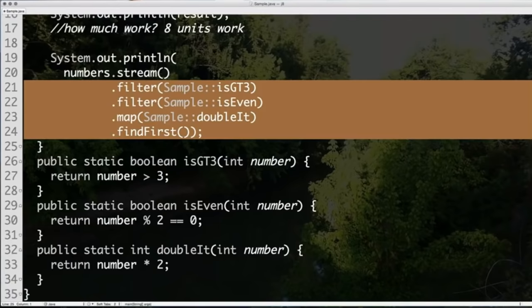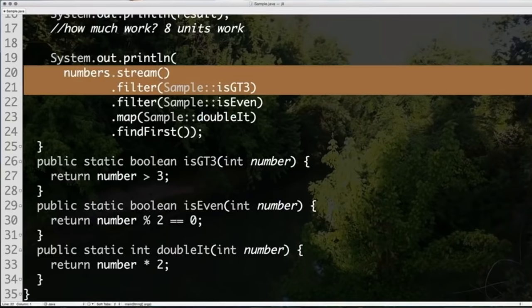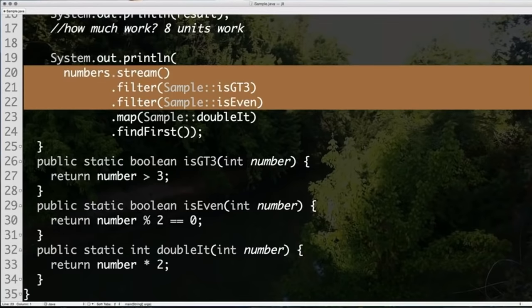So let's understand what's going on here. First of all, you go to the first thing that you see here, which is the stream. You went to the stream and said, hey, stream, filter. The stream doesn't run over and do all the work of filtering. Instead, it says, okay, here is the function you gave me, I've got it, and it doesn't do any work. Then you come to the stream and say, hey, stream, now filter again. Instead of doing the real work, it simply takes the second function, attaches it to the first function and says, I've got it, and then just waits.